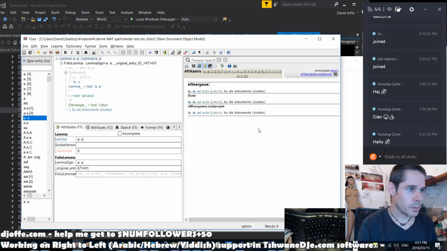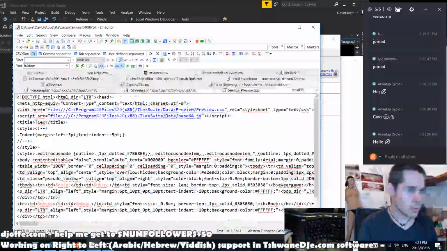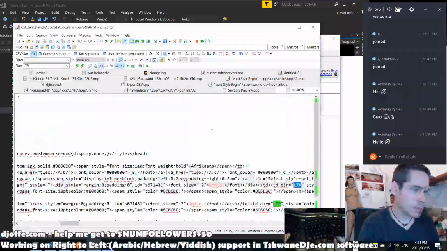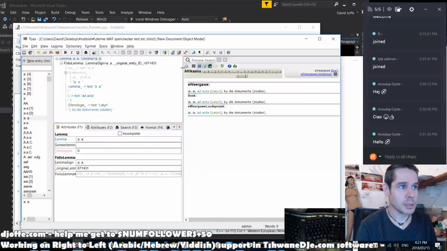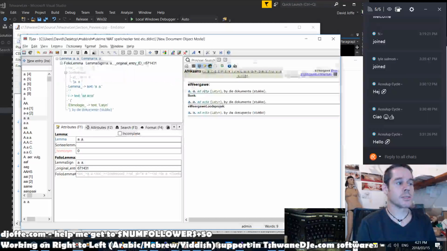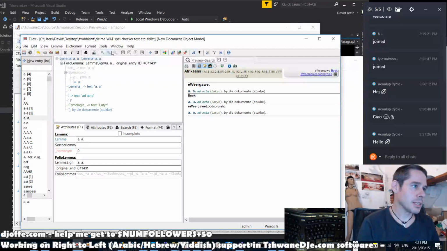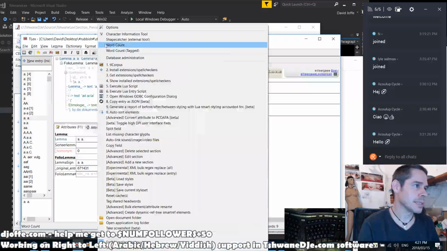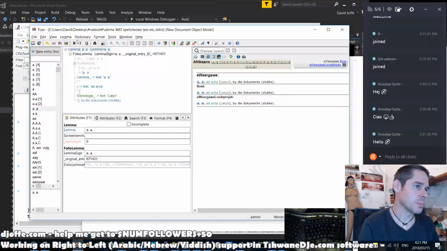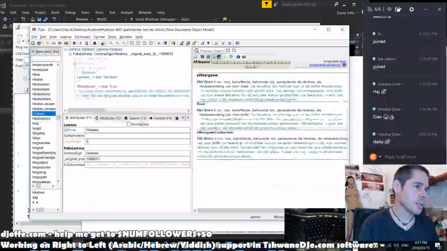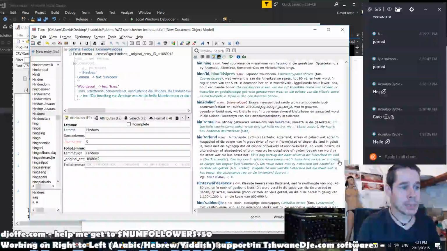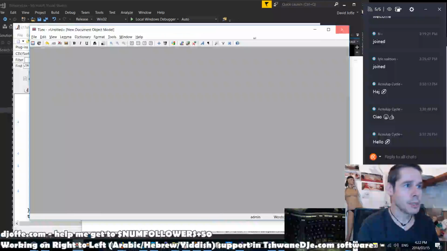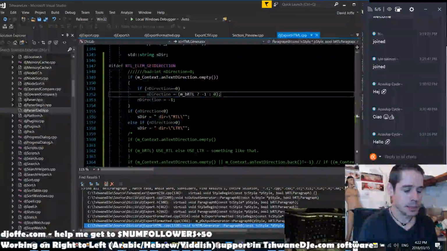If we do a view source on this, we're going to find left to right markers all over the place. So even though the default is left to right, it's full of left to right markers, and for a big dictionary like this, that's really inefficient. You can optimize the HTML afterwards as a post-process step for publishing, but it would be nice if it didn't generate those things in the first place. But these changes I'm making now are going to fix that.